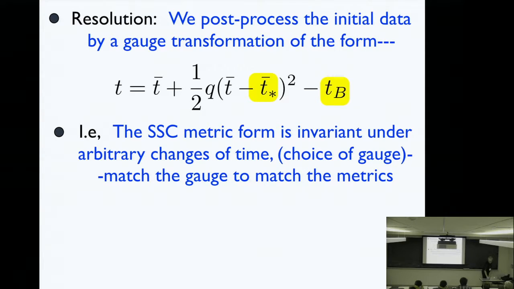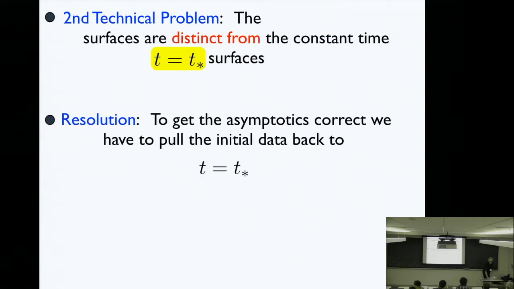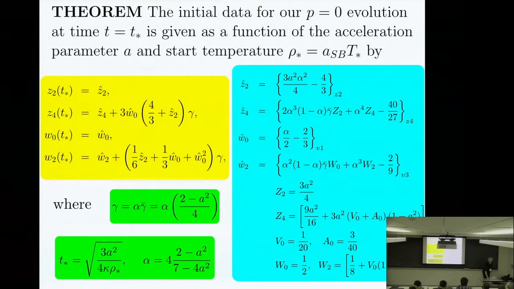This is better than co-moving in a sense. So then you can do a time change, because the SSC metric has a gauge for you, a choice of time. You just need to do it out to a quadratic level to catch the ansatz, and we know this is correct because it works exactly the same way for the standard model. So that's sort of a double check. So you get this initial data. Here's our initial time, and then we get these z hats.